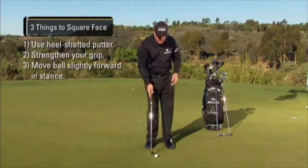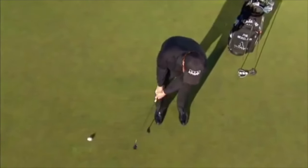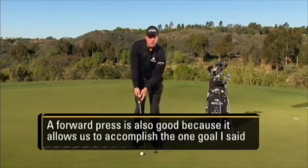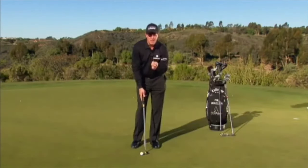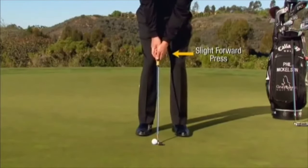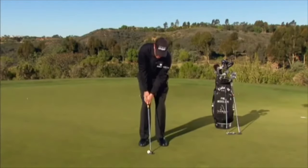The third thing is we can move the ball slightly forward in our stance. So if I putt off of the heel normally, I might move it up just an inch, and it promotes more of a pull, more of a closing of the putter face to help square it up. A forward press allows us to accomplish the one goal: to continue our hands to the target. Keep it minimal so if I'm able to put the ball on my instep, I can put a slight forward press — just that tiny movement gives us the sensation we can keep our hands ahead without de-lofting the putter so much that it changes the impact condition.